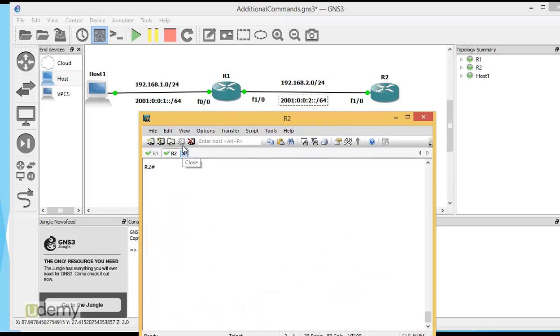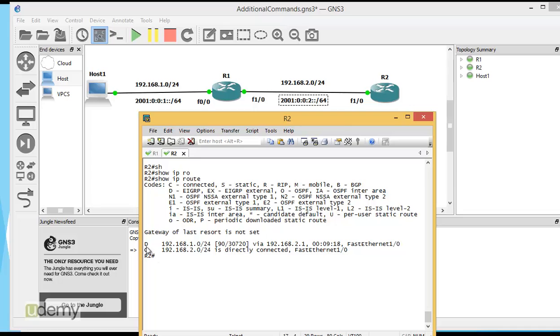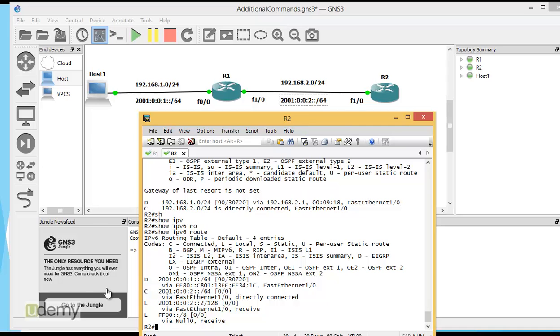But for router 2, if I check show ip route, you see that the route of network 192.168.1.0 is learned from EIGRP. And show ipv6 route, you see that the network 2001::/64 is learned from EIGRP. As you could see, the metric of this route is this for both EIGRP version 4 and EIGRP version 6, because the formula is the same for both. Now we want to change bandwidth and delay and see the consequences on this metric.